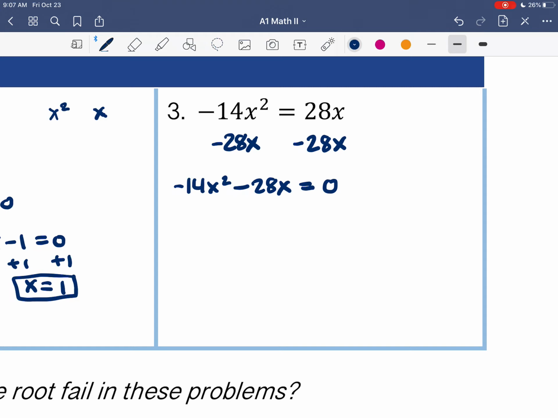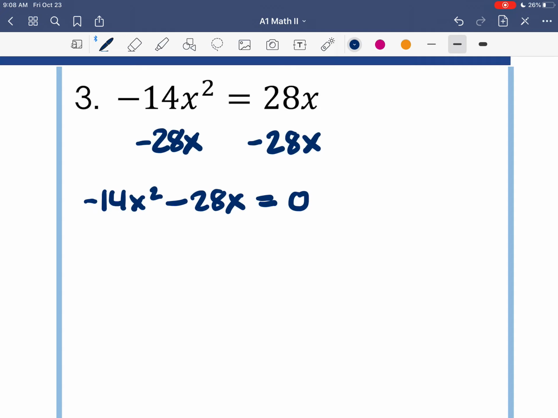There we go. Okay, so our next step is, now that we have those all moved over and it's equal to 0, we can try to use the zero product property, except that we don't have a product, so we need to find something that goes into both of those terms, the greatest common factor here. So hopefully you can tell that there's something in common with those numbers, right? 14 and 28. 14 goes into both 14 and 28, particularly negative 14 goes into both. So I'm going to say that negative 14 is the greatest common factor between the coefficients. And then with the x's, one of them has an x squared, the other one has an x, so the greatest common factor is x between those. The biggest thing we could pull out of both is an x.